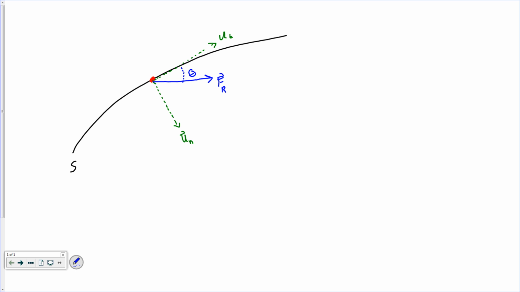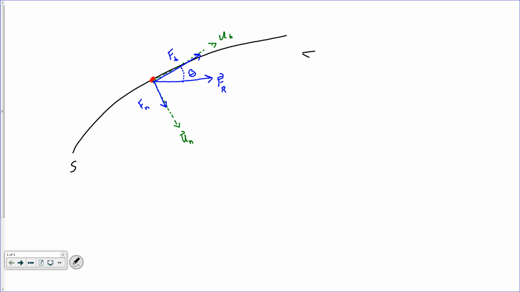And if we project this force into the two directions, we would have our tangential component of the force. And if we said F sine theta, that would give us our normal component of the force. We don't care about the normal component of the force when we're talking about work. We only care about the tangential component because, as the definition of work says, it's the product of displacement times the component of the force in the direction of the displacement. So it's only the tangential component that we're concerned about. All right, let's take it a step further.